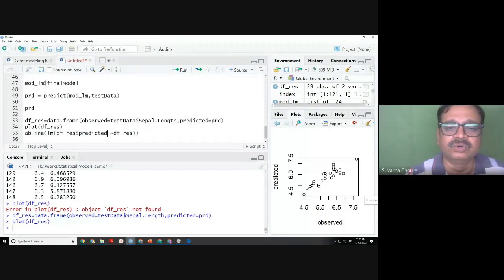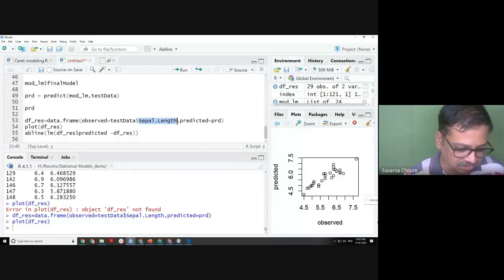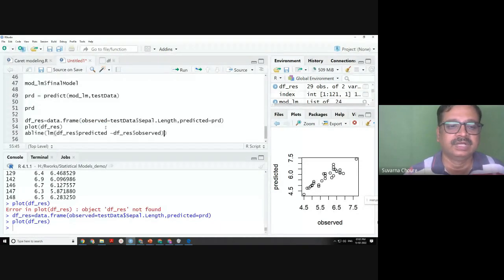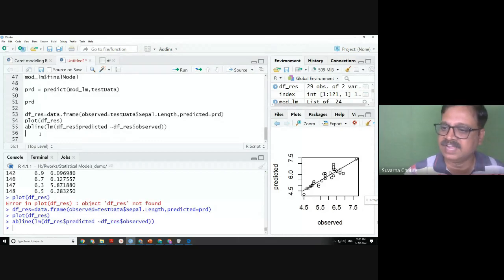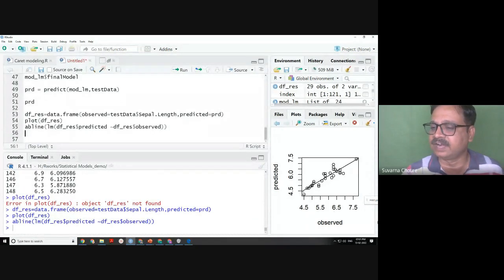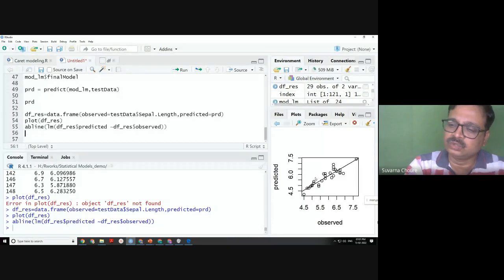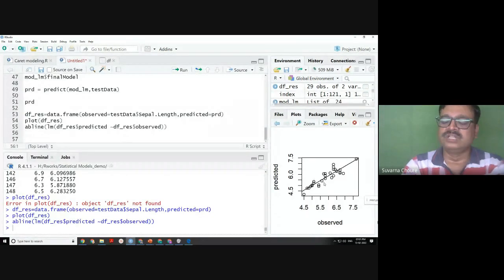These values we are going to plot. Don't bother much about it, I am just plotting those values from this data frame, the PF results data frame, and this line will get added. You can see a straight line is there, and this is actually our regression model. And these predicted values are also following that regression model. Here the intercept, that 4.3 intercept and all that, will be obeyed. Our model is true to the training data and true to the testing data also.